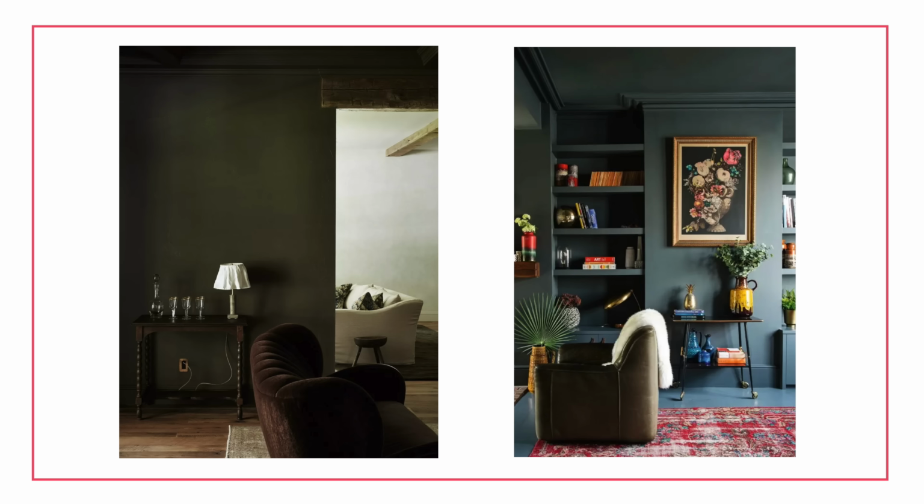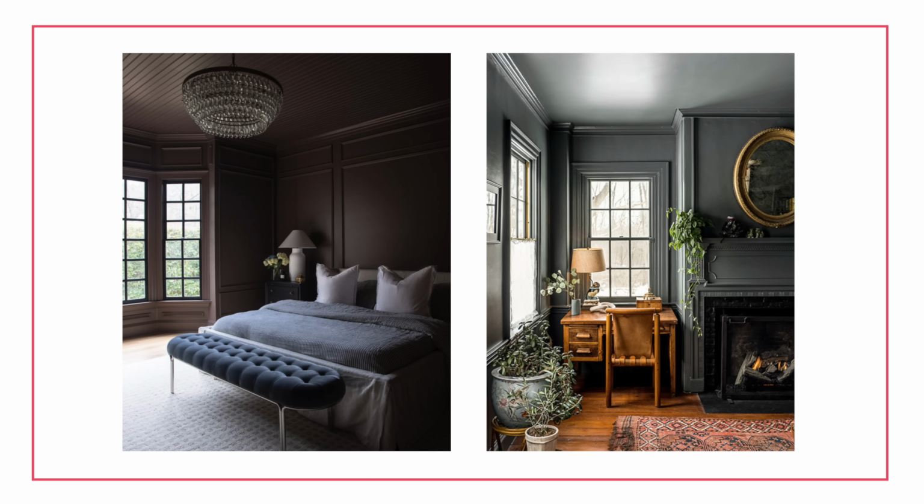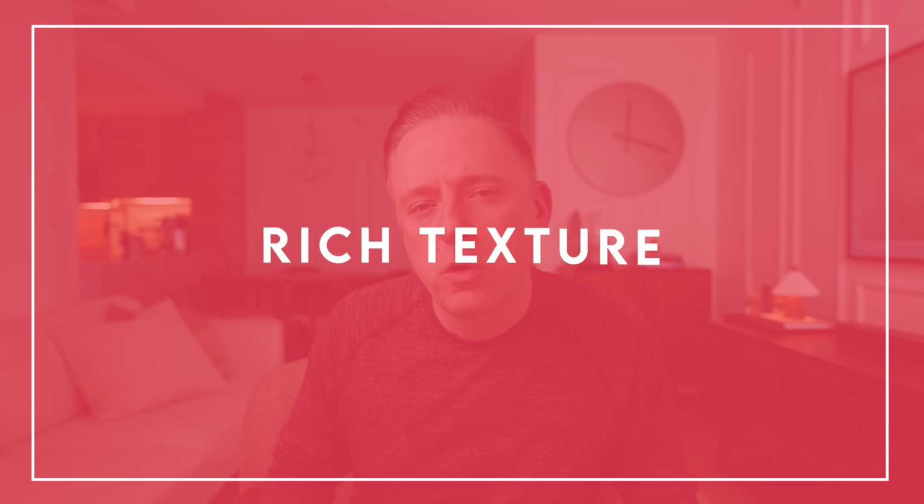So that might be your light color in your space, in your palette, right? But it's not necessarily going to be so blindingly light. It's going to create a little less contrast, and it's really just going to add to that muted, sexy, toned-down mood that you're trying to create in the space. So choosing those midtones and darker tones when it comes to things like paint is going to make a huge difference. Okay, next up on my list is going to be choosing really rich, gorgeous textures.